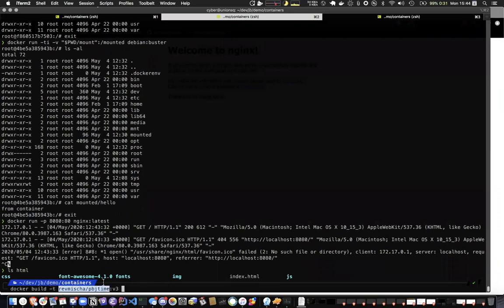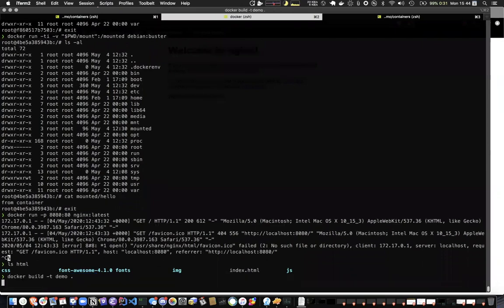And so this refers to Docker Hub. It's not going to build it on Docker Hub, but it's going to tag it with this and allow me to push it to Docker Hub if I want. Or I can just call it, just for now, I can just call it demo and say doc. Okay, so it'll build our container. It'll tag it demo latest. And then we can go ahead and run the container locally.